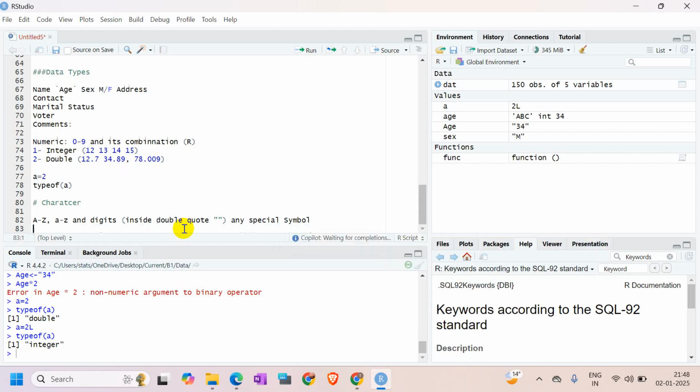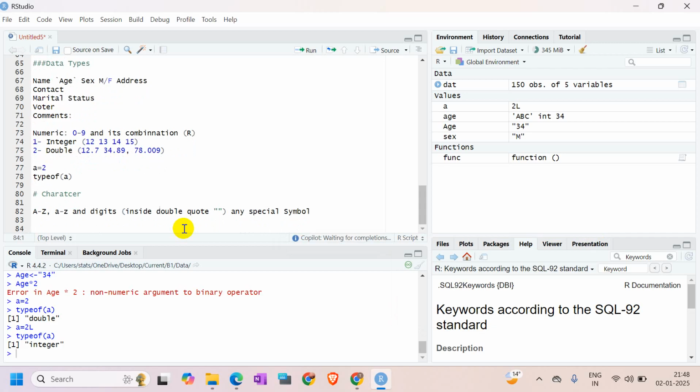These things are called character values. So A to Z, small a to z, and digits inside the double quote and special symbols, all together are called characters.